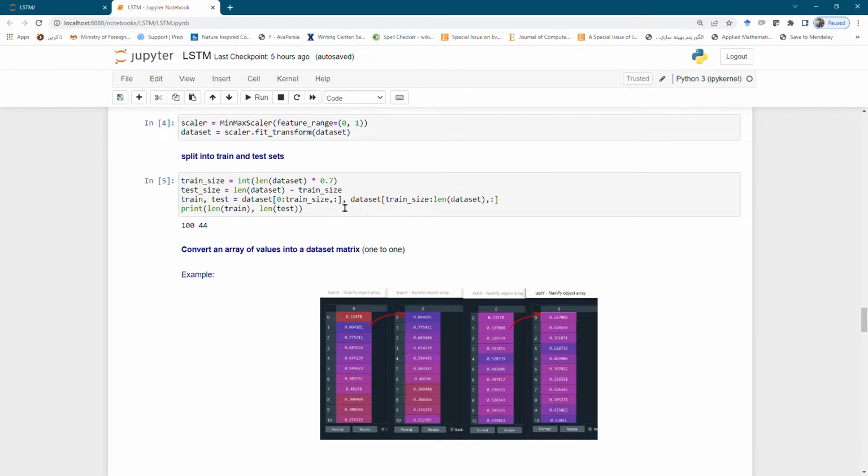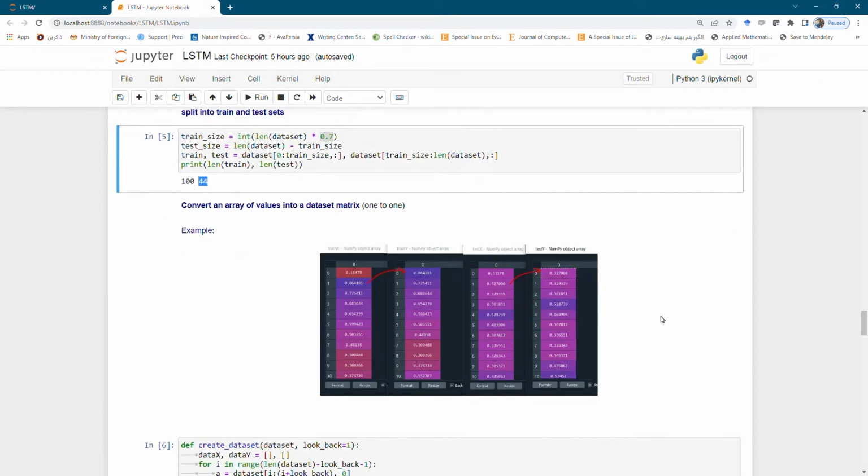The code below calculates the index of the split point and separates the data into the training dataset with 70% of the observations that can be used to train our model, leaving the remaining 30% for testing the model. Here we divide 70% for training, and the rest, the length of the data minus the training size, is the remaining 30% for test size. After you run it, you can see that from this data, 100 is for training and 44 for testing.